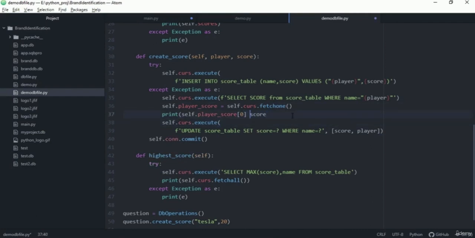And now I'm just going to compare these. So if self.player score is less than score, meaning the score inside the database is less than the current score, I will just update it. Otherwise I'll leave it as it is.